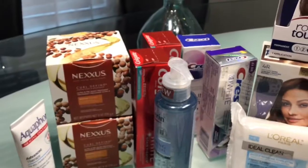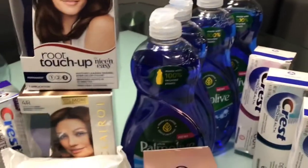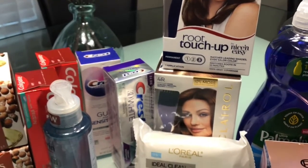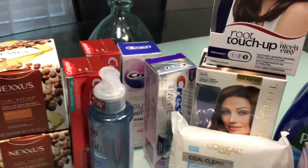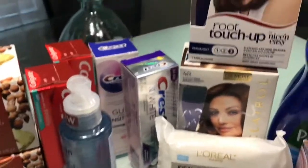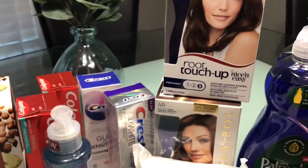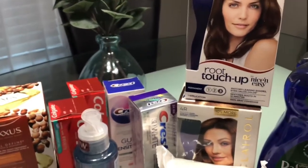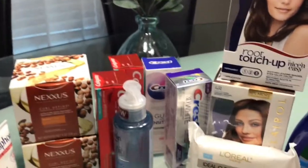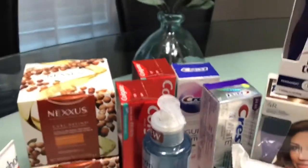Welcome back to the table! We're going to jump into my second and somewhat third haul for CVS for the week of April 3rd through April 9th. There were a couple of issues and we'll get into that. Let's go ahead and check out my receipts. I did have lost footage so I'm going to try to explain everything to the best of my abilities.